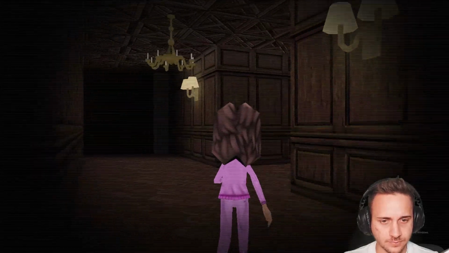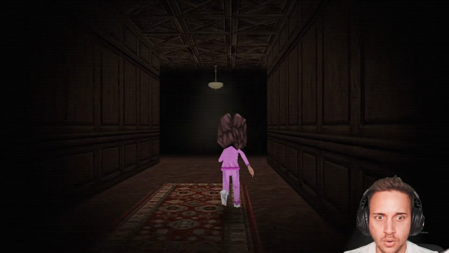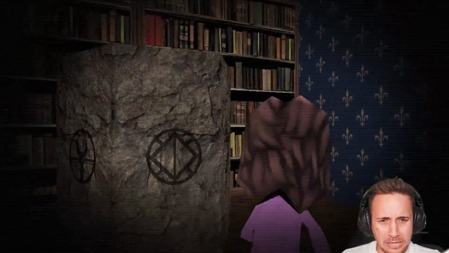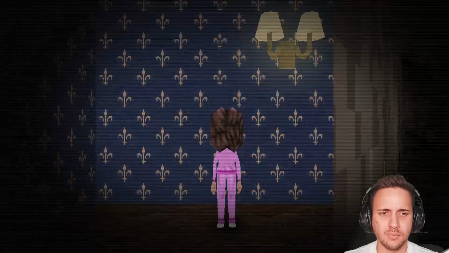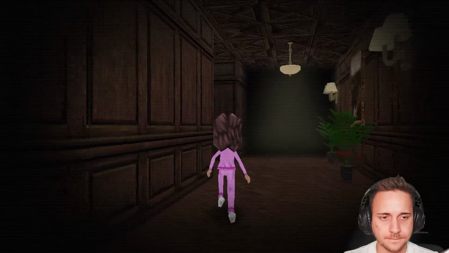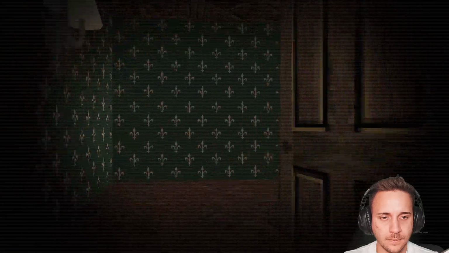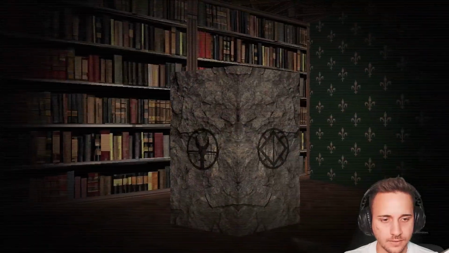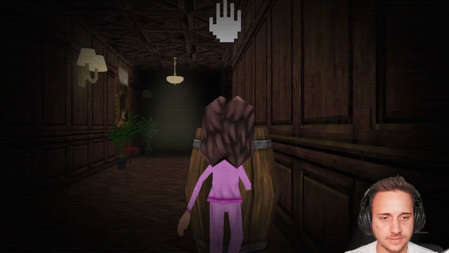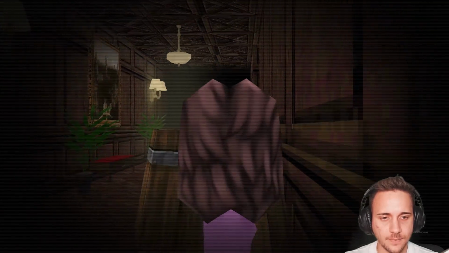I'm just speed running at this point, which is not good. What in the demons? Oh my god. Okay, so we got this cinder block thing. He went in the door. What? Another one? Oh, wait. No. Okay, that's just... Alright, so we gotta find the sequence to this, but we're also gonna need this. So I'm just gonna push it. I'm gonna start pushing it now.